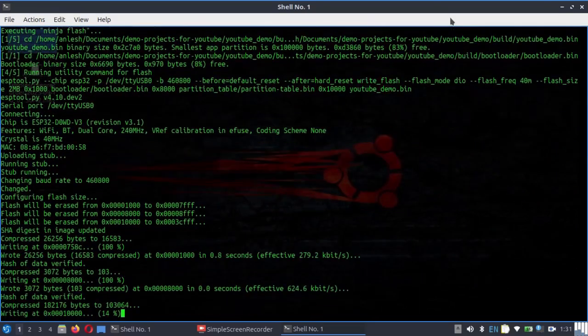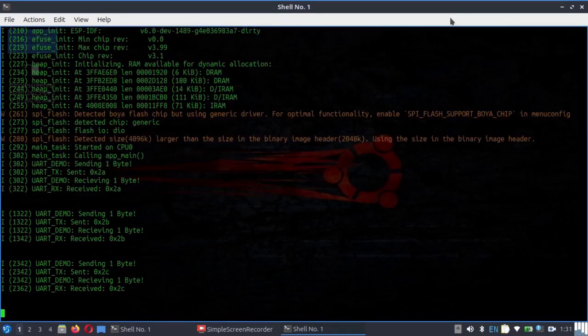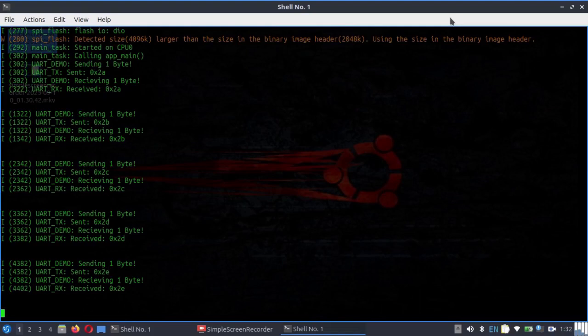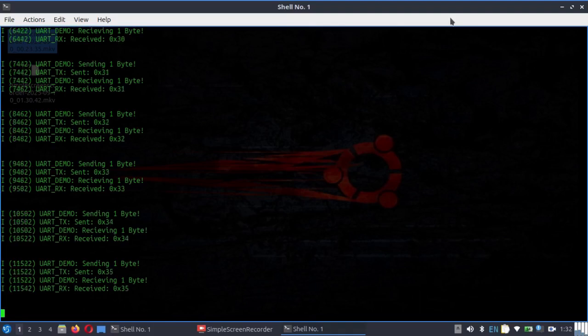Yeah, I think the cable was a little loose. So yes, the program is working fine. I am sending 1 byte of data and receiving the 1 byte in the RX pin of the same ESP32. Both the components UART_TX and UART_RX are working very fine.